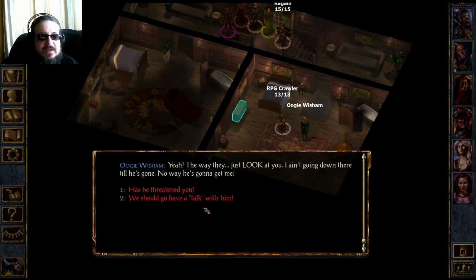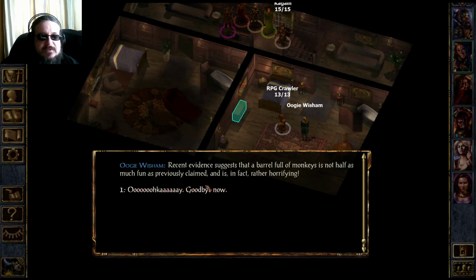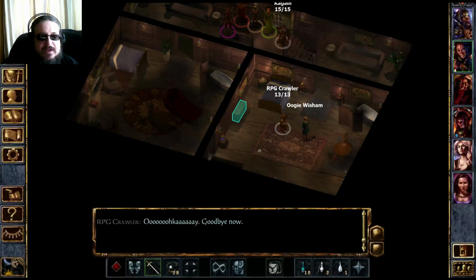I know what you mean. They have such an attitude. Yeah, the way they just look at you. I ain't going down there till he's gone. No way he's going to get me. We should go have a talk with him. No, no, then he would know I knew he knew that I was up here knowing what he knew. He'd have a good laugh over that, I'm sure. You're just really strange, aren't you? Recent evidence suggests that a barrel full of monkeys is not half as much fun as previously claimed, and is, in fact, rather horrifying. Okay, goodbye now.